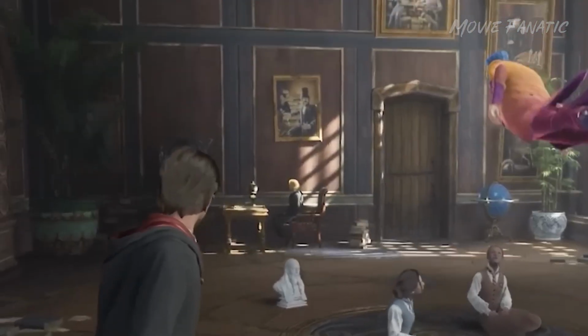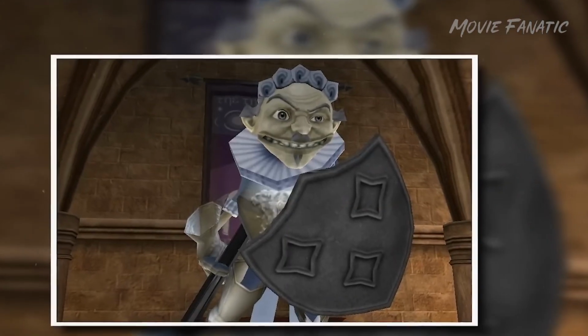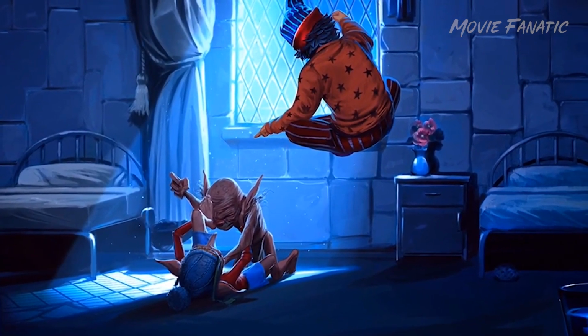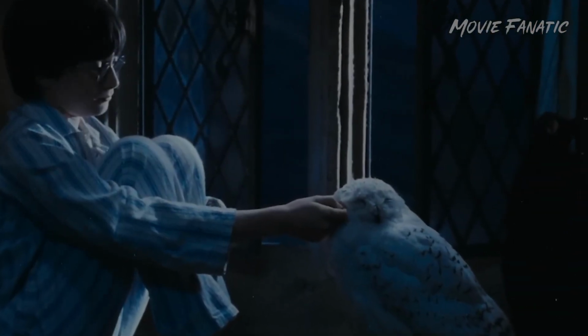In the books, Peeves is a mischievous, solid, not ghostly spirit, with a wicked grin, small black eyes, and a jester's outfit, complete with a bow tie and a hat full of jingling bells. Unlike the friendly house ghosts, Peeves can interact with the physical world, fly, and even be affected by magic. He's loud, obnoxious, and absolutely unforgettable. His antics could have added an extra layer of fun to the films, but he never made it, not even in the sequel. Another fascinating omission comes from Harry's very first night at Hogwarts.